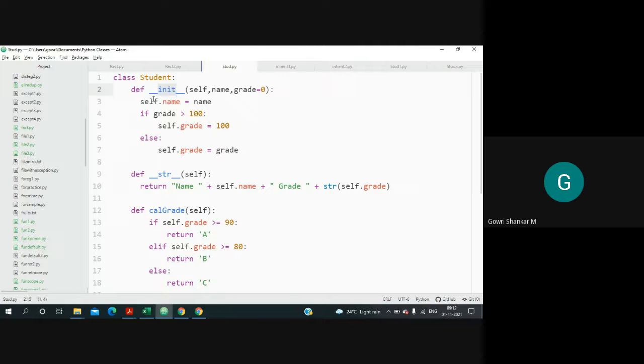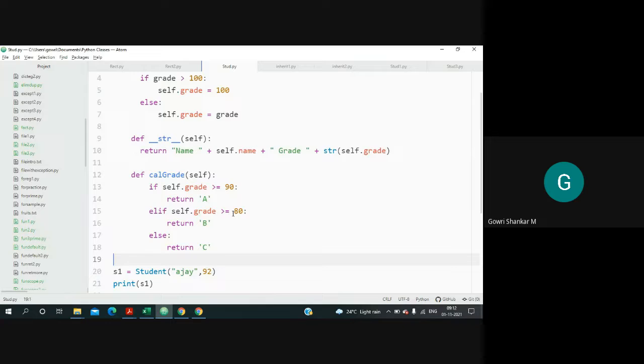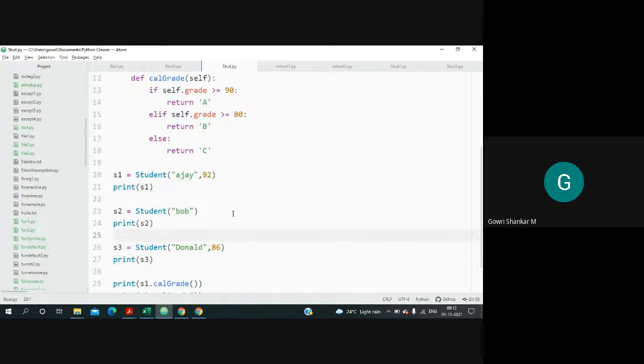So how do you write a constructor? You have to place a double underscore. You need double underscore init double underscore. Similarly, what will happen if I print the object? In order to define what is to be printed when you print the object, we have to define double underscore str double underscore. And when we create an object for this class, we pass the name and the marks obtained by the student, and then you can print and see whether it is correctly assigned, and we are getting the member variable values.